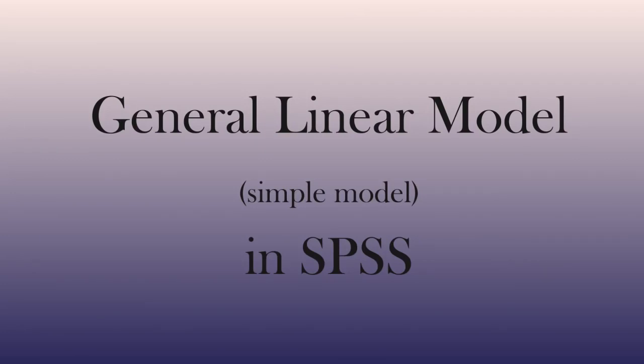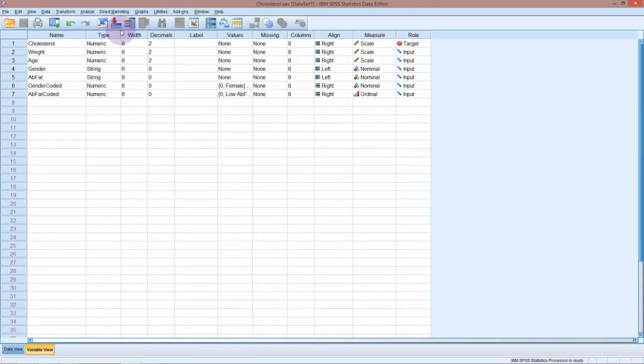I'm in SPSS and we're going to look at building a general linear model. I'd like to start off with a very simple model, and this is to explain the concepts, and then we can look at building a full model if you're keeping up. Now, to explain the simple model, I'm going to start with a graph.